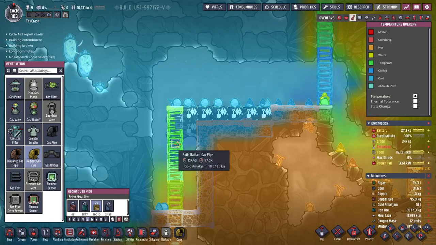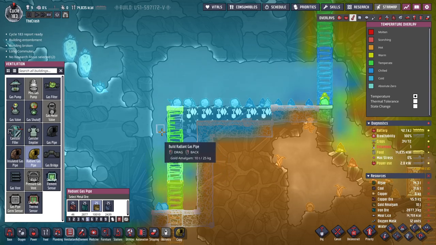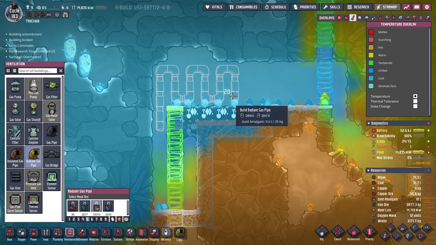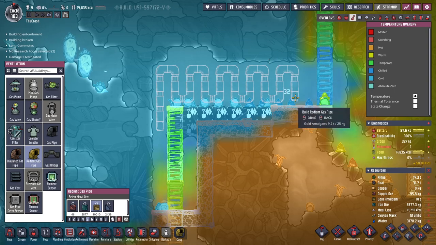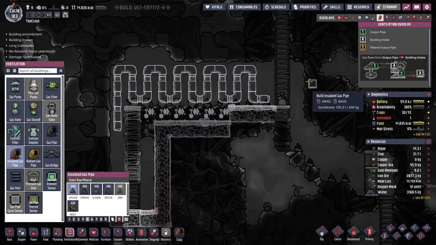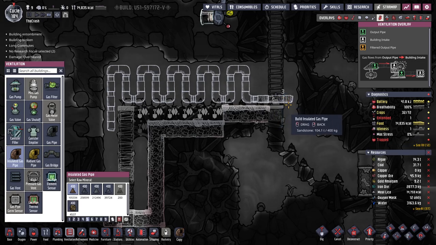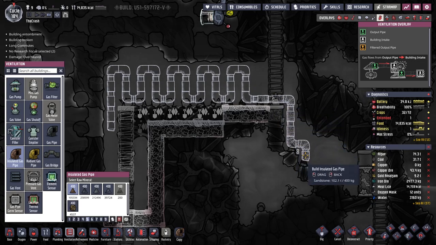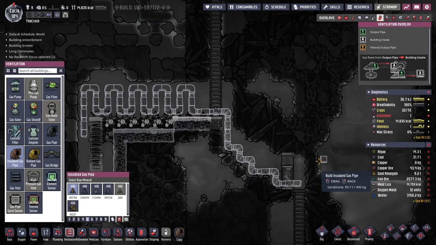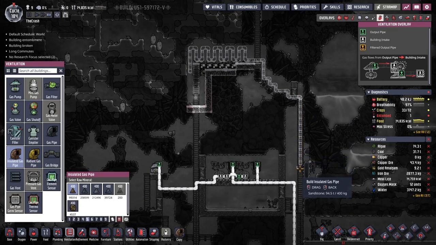Okay, let's get back to our temperature. Sorry about your eyeballs, dear viewer, but it must be done. All right. And I want that way. Then I want insulated pipe. There we go. Now I want the insulated pipe to come on down.